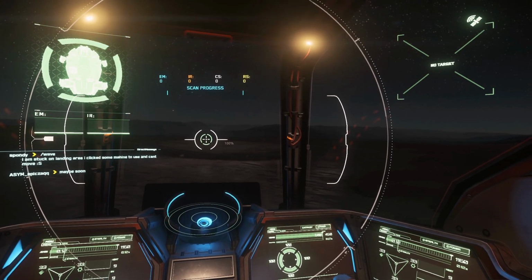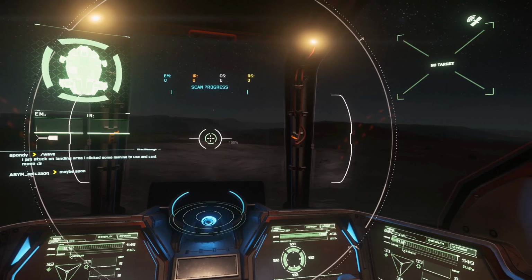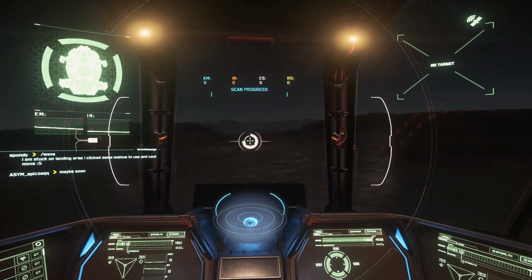So we did go to the light side of the moon, but we couldn't really see the UI of the mining tool, so I decided to come around to the dark side. So we'll do some scanning here. We've got the ship lights on so we can see where we're going. And hopefully we'll find something pretty quick.